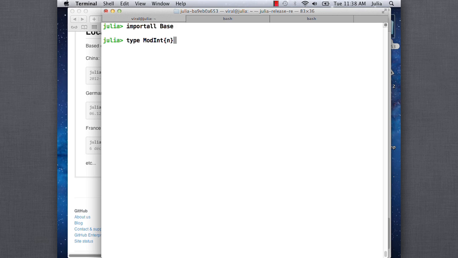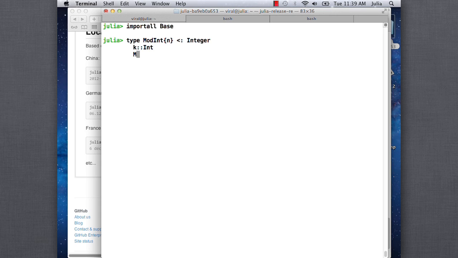And so what this is going to be is the modint type is going to have the modulus as a type parameter. You don't have to do it that way, but it sort of makes sense mathematically, because all the integers mod, say, 17 are a field. They are their own type, and it doesn't make sense to mix and match them, but they live in their own little universe. Modint is going to be a type of integer. Declaring that lets it inherit some predefined generic functionality. We're going to give it a field, call it k, and it's going to be just a regular Julia integer.